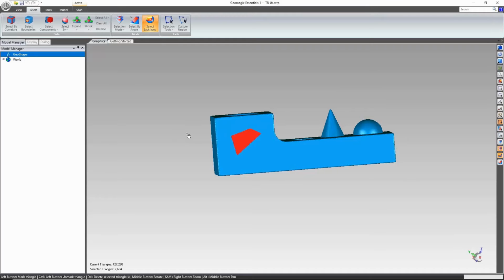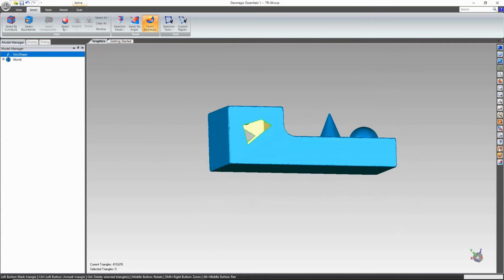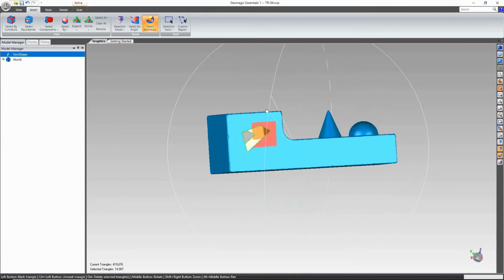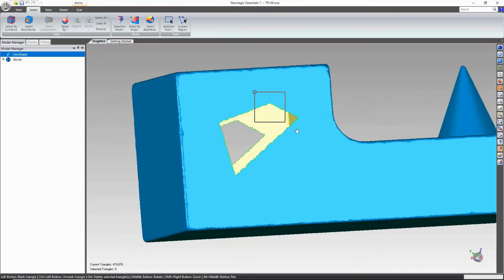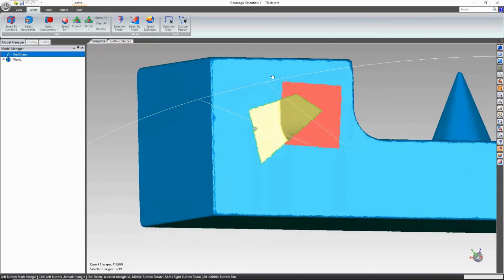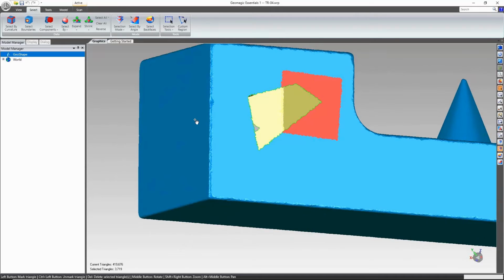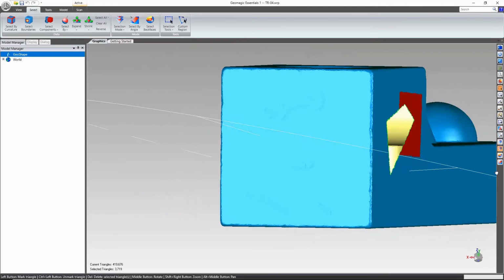One thing I want to pay attention to is this next option, select back faces. If I have select back faces on, when I make a selection, I am selecting everything. If I turn select back faces off, even though I have select through on, I'm not selecting the data if my first path was through the back face.